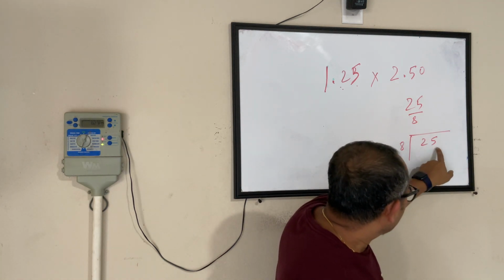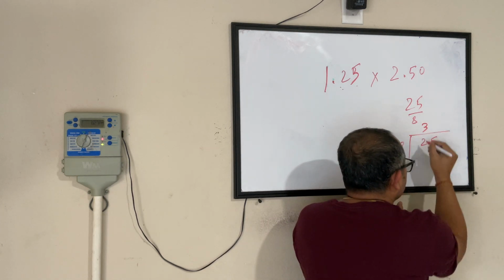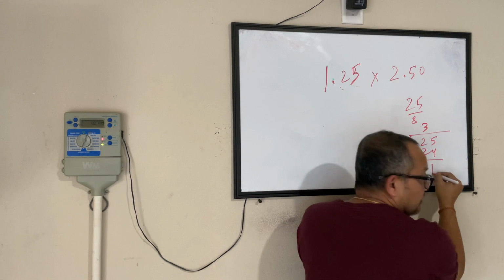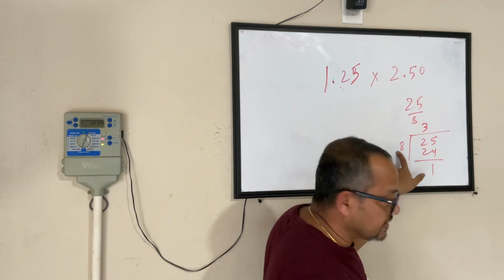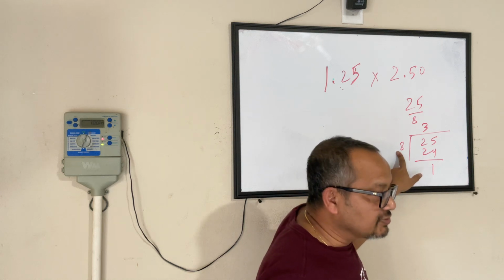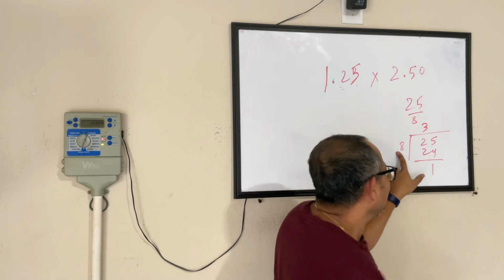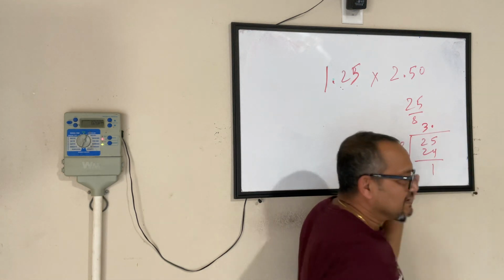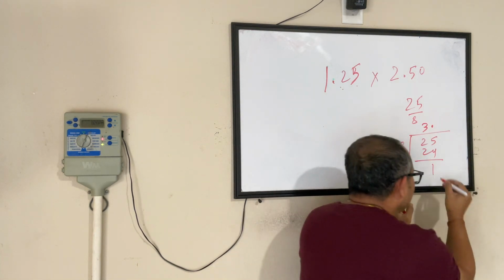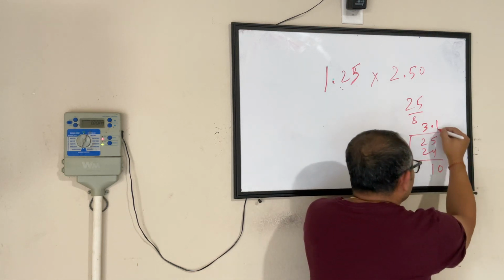Now, how many times of 8 can you go up to? 8 3s are 24. What is remaining? 1. 1 is smaller than 8, I cannot do anything. Who comes to help me? Chicken. As soon as I put the chicken, it lays 1 egg at a time. It laid 1 egg. Now I have a 10. So 8 1 is 8.